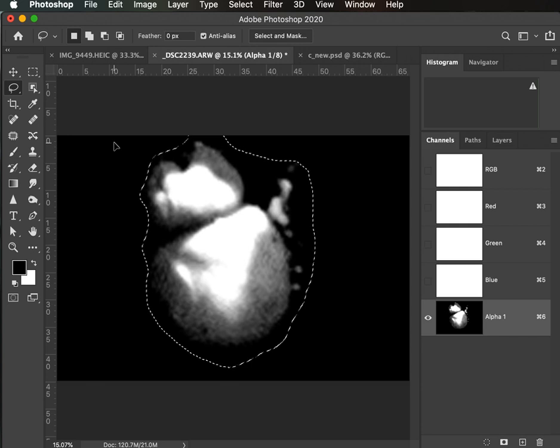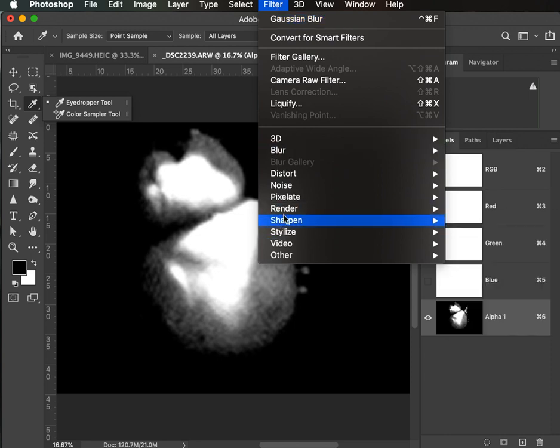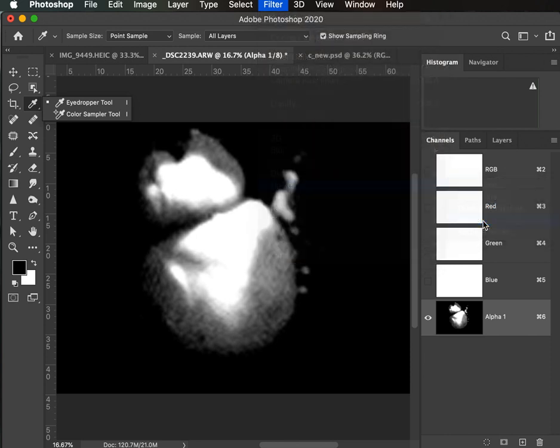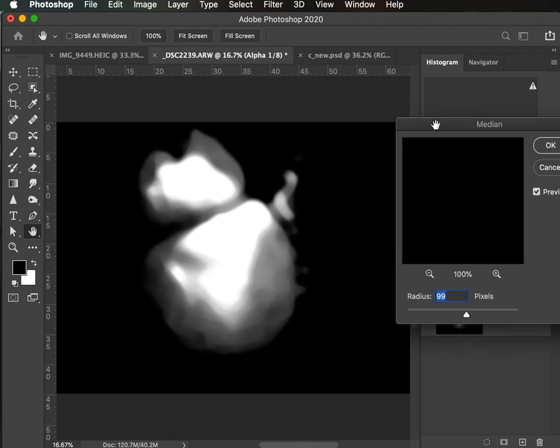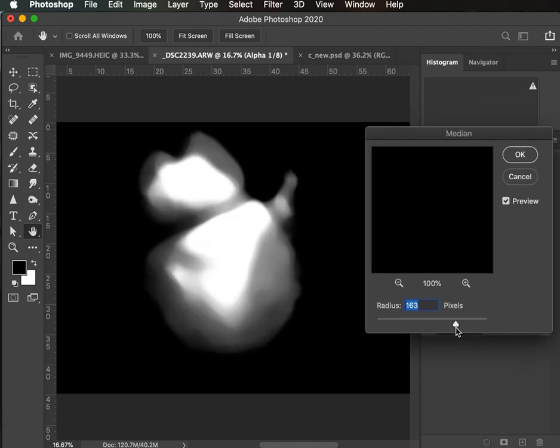Now the thing is, on Photoshop, as soon as I scale something, if we have a look at this, it's not very nice. It's quite pixelated. So I'm going to go Filter, Noise, and I'm going to try Medium. And what this does is you can see it kind of smooths it out a wee bit, but also what it's doing is it's taking away that kind of JPEG compression quality.